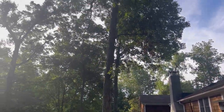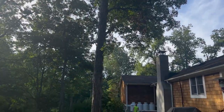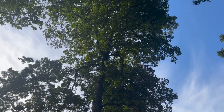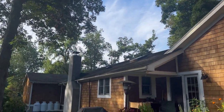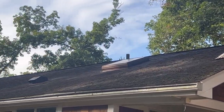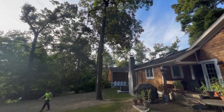And the third tree is this hickory. This one's probably the easiest, but we're just gonna be basically taking off the branches, like the trunk suckers, going up to that main split right up there. Get some more sunlight to the roof. They're starting to get a little bit of moldy moss and fungus, so that should help things out. So that's basically it.